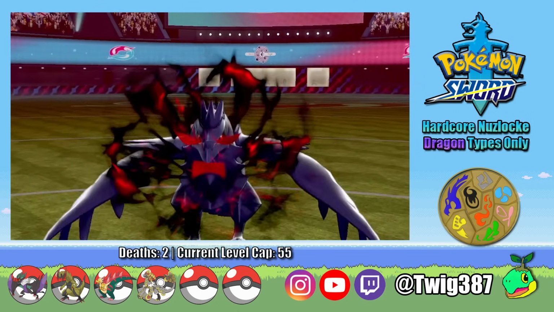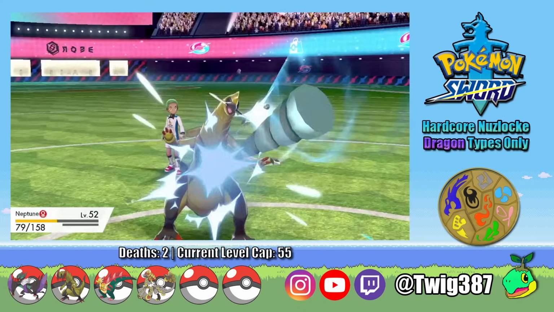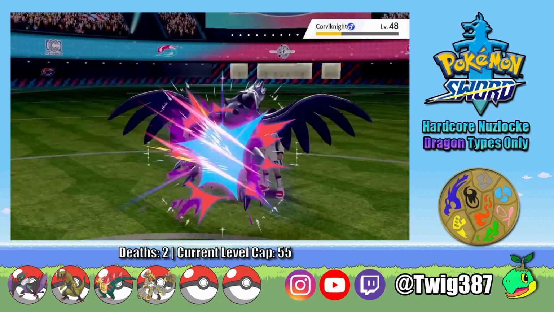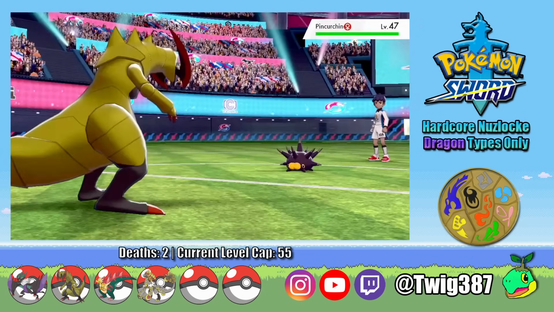Hop actually goes for a pretty good play here, as Corviknight lowers Neptune's speed with a Scary Face, which makes sweeping a little more risky. Hop even hits Neptune with a crit on the next turn, but it's not enough, and Neptune takes out Corviknight with another Dragon Claw. Pincurchin comes out next.